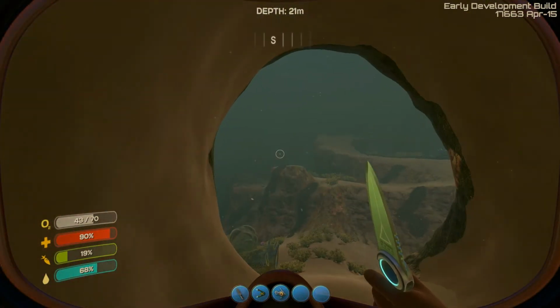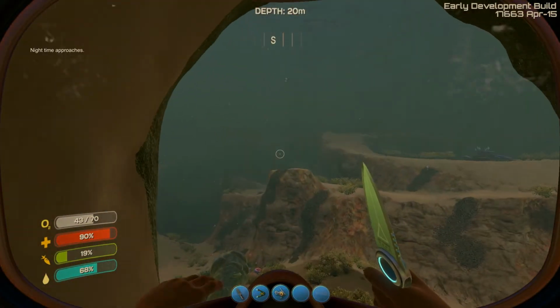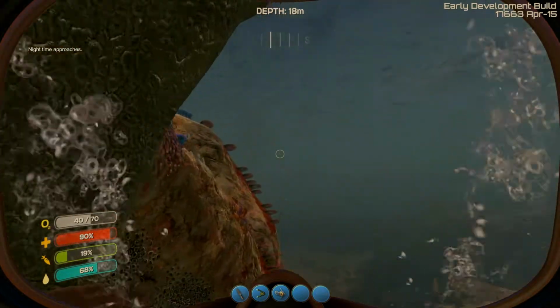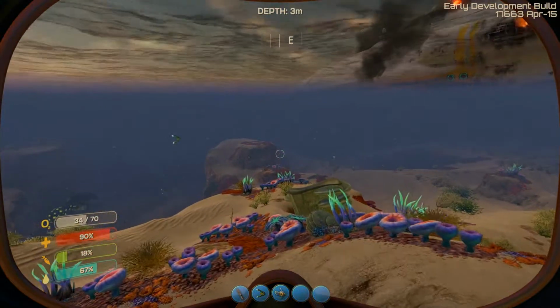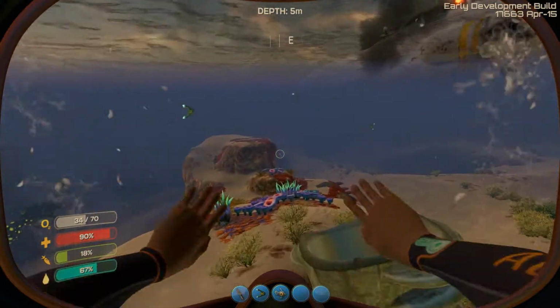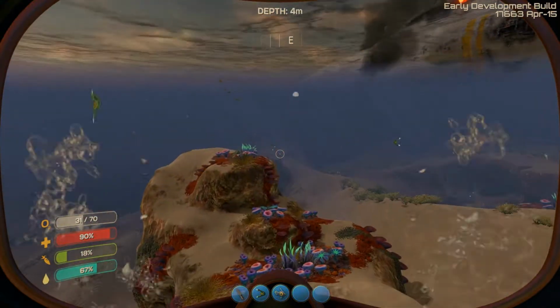Lots of limestone deposits. Inventory's full. Okay, let's head back to the life pod, and we can store some of our stuff away. We swim quicker if we don't have anything equipped at the moment. And personally, I don't like the idea of being out here at night. Something about it just itches me the wrong way.